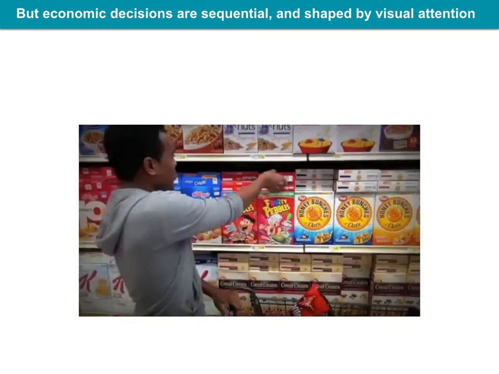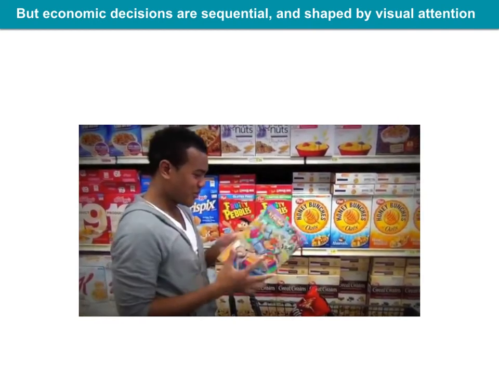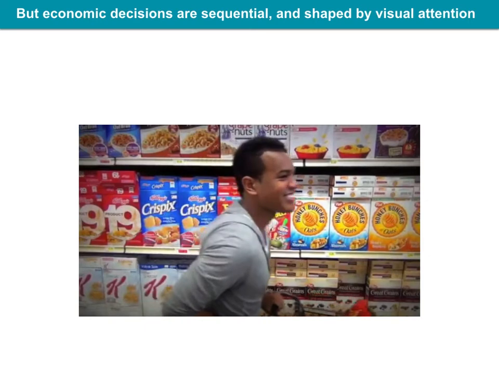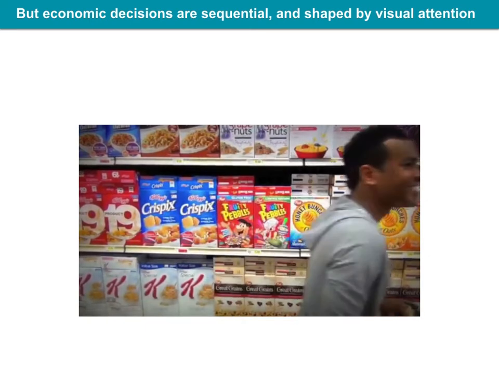And you can see this here. So this person shopping in the supermarket might look at each of the different items as he deliberates, weigh up the costs and benefits associated with each of the different items. And there might also be examples, just like the second one in that video, where he just considered one of the items on offer, and he decided that he liked it so much that it didn't even seem worth considering any of the other possible choice alternatives. So he only really attended to one of the items and committed to choosing that item.